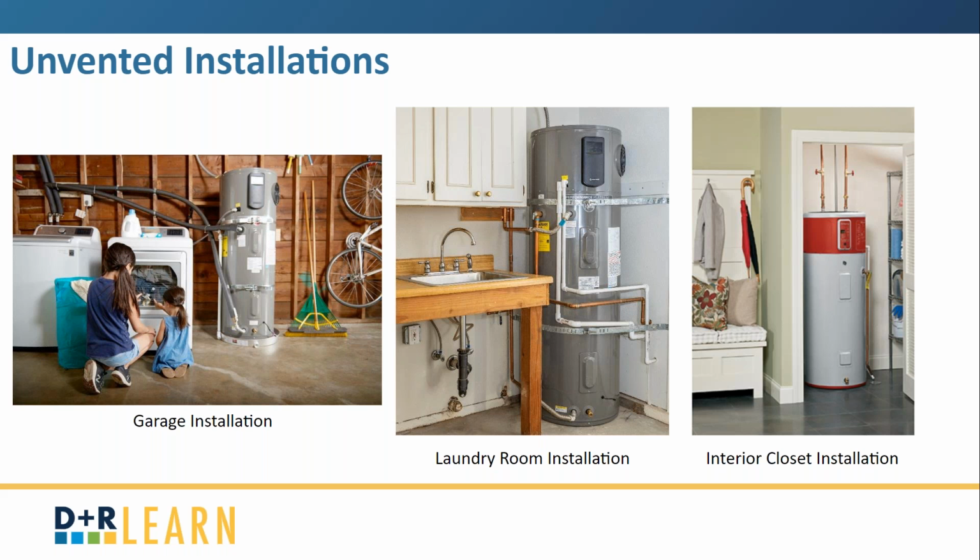In the center picture, you see a laundry room, and a lot of people prefer those kinds of locations. The reason is that the discharge can help keep that laundry room cooler when the dryer and the washing machine are running, because they generally deal with hot water, and the dryer is hot air. So you have a temperature increase in that room. Typically you seal it off and shut the door so you don't hear the machines, and it'll warm that room up. Well, the heat pump can keep that room comfortable. The other thing is that the heat pump serves as a dehumidifier. In a laundry room, you tend to have more moisture in the air just because you have the washer and dryer running. What heat pumps do is remove the moisture from the air through the condensate that they collect. So a lot of people like that type of installation.